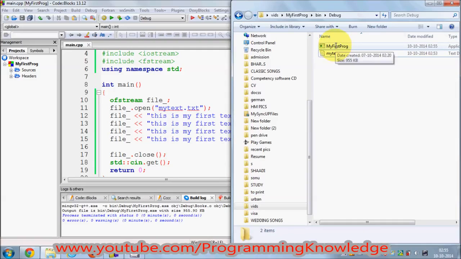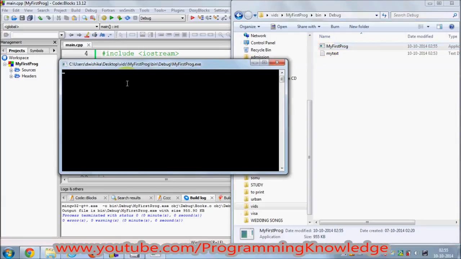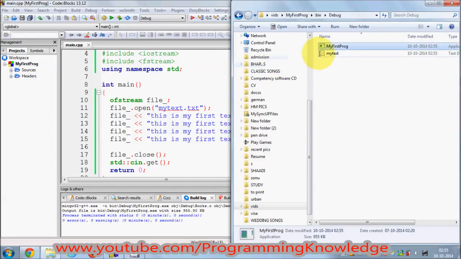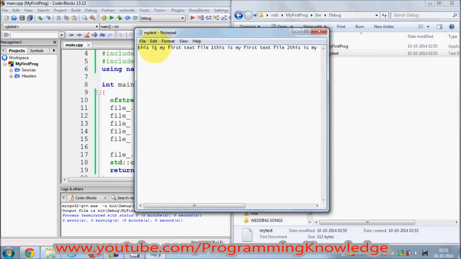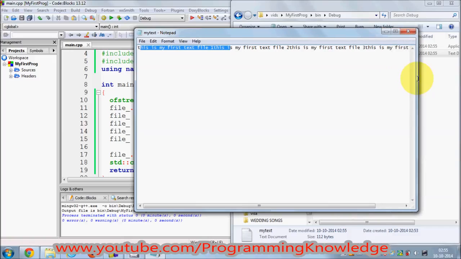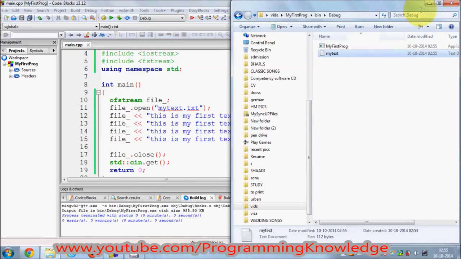Now I'm going to run this file. I will run this, double click it, and it runs. And now I'm going to open my text file once again, and you can see it has my text, but this text is in one line and it's not changing the line which I want, right?